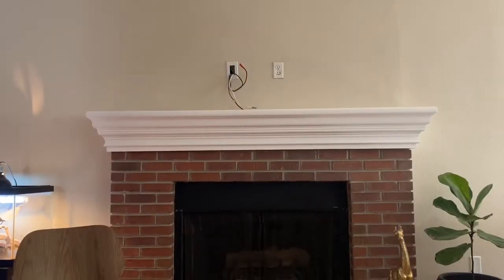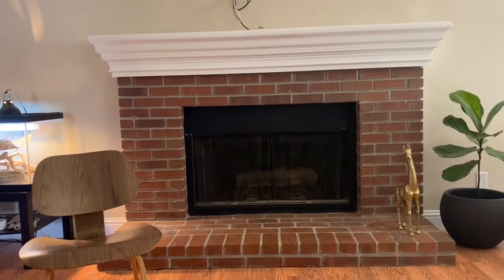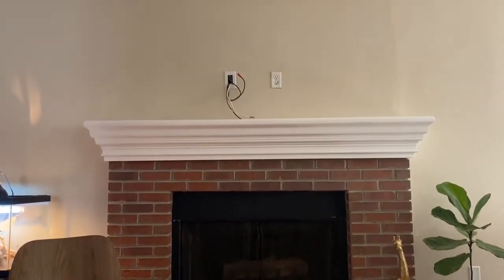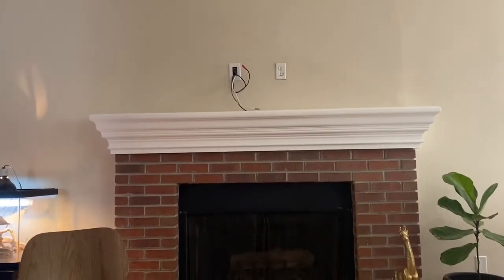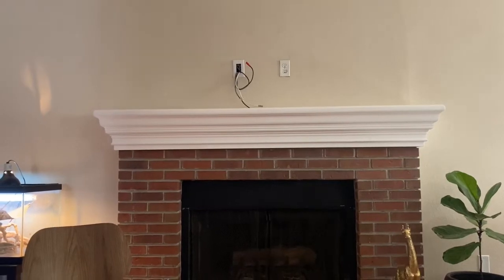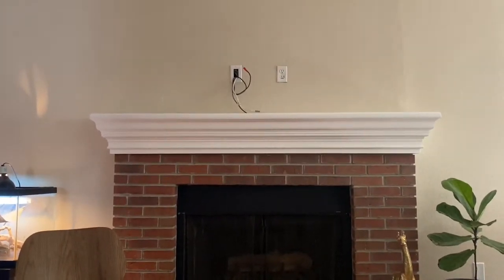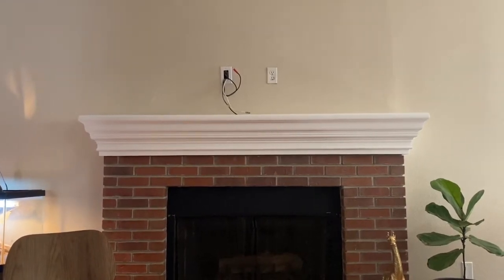So this is what the fireplace mantle and fireplace looks like right now. It's empty. We don't have a TV above, but we do have those exposed cords. Usually we have a couple of things up top, but I already cleaned off the tops. That way I can just start putting up my Halloween stuff.